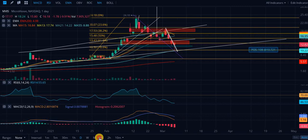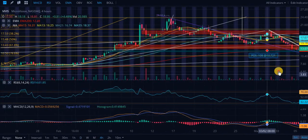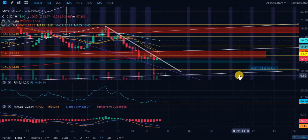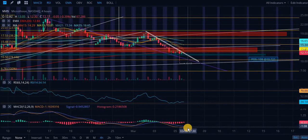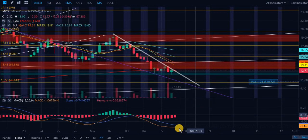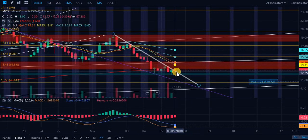On the MACD, it's looking absolutely brutal. It's looking like the mountain is about to kill you if you're that one dude from Dorne in Game of Thrones. But anyways, the MACD on the 4-hourly is looking like the signal line is trying to cross underneath. That is a good sign. Obviously, if we do break out of this on the 4-hourly, if I can make this a little bigger for you, watch for the confirmation.